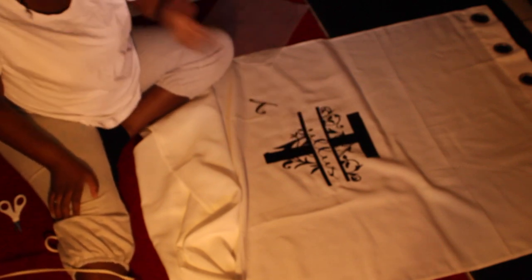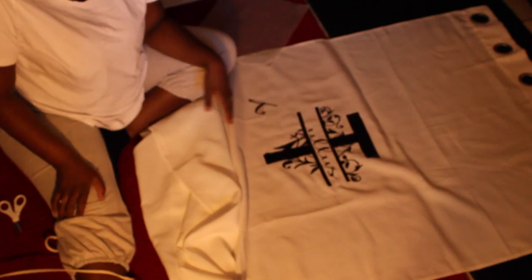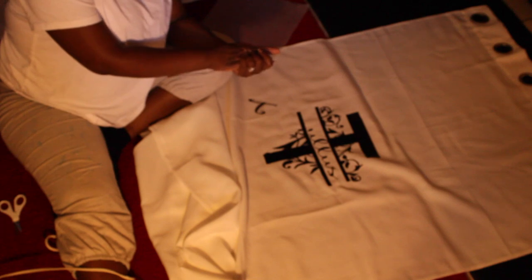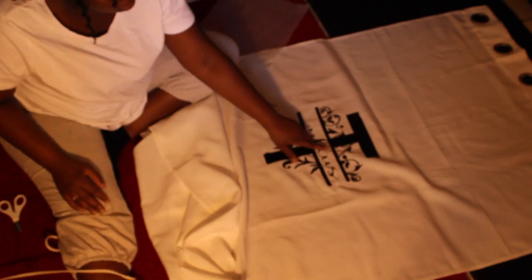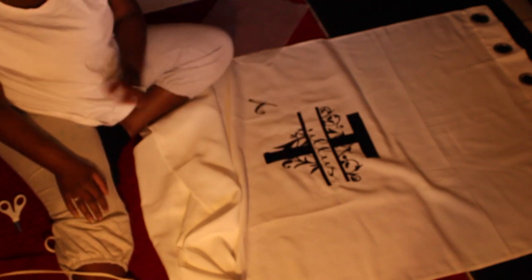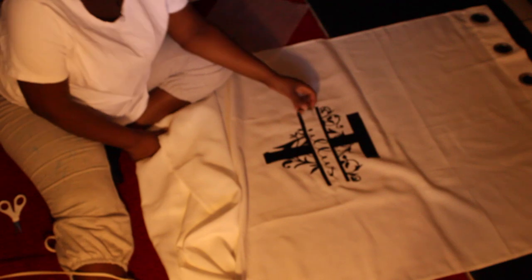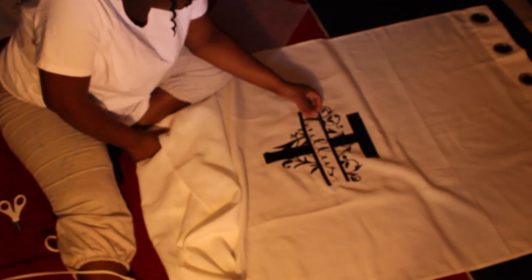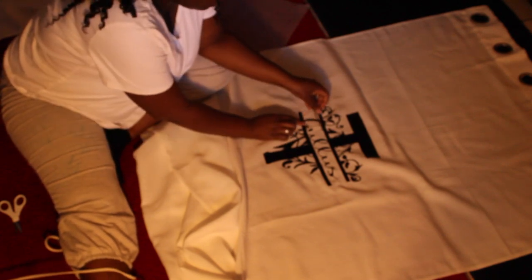So instead of doing all three pieces together, I would do it piece by piece to make sure that you're not sticking any other transfer paper on top of the other. So that's my problem. I had that problem three times. So don't rush like me. Take your time, of course. I'm doing this for you guys for video purposes, but just make sure you take your time.